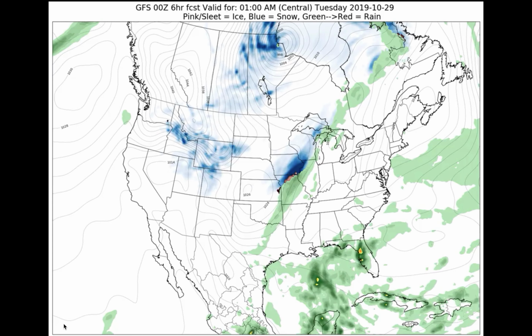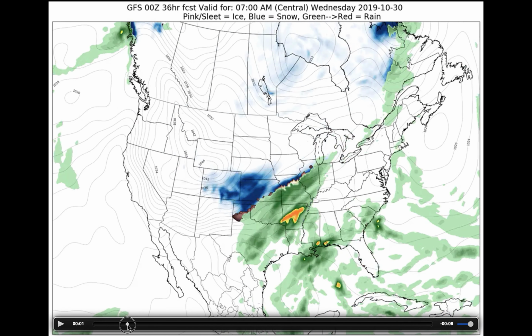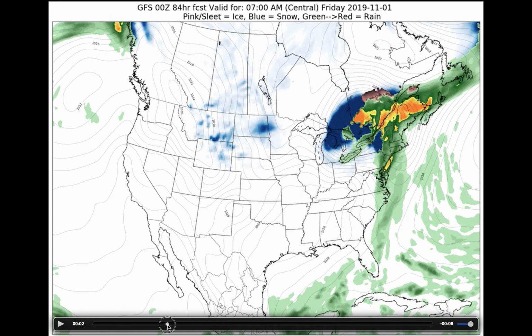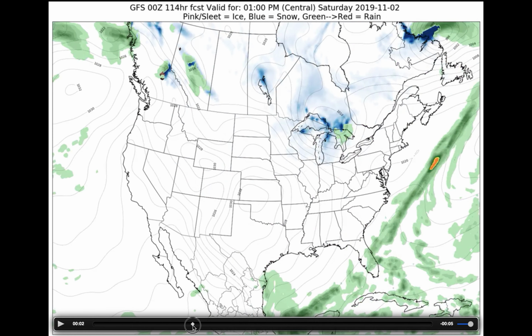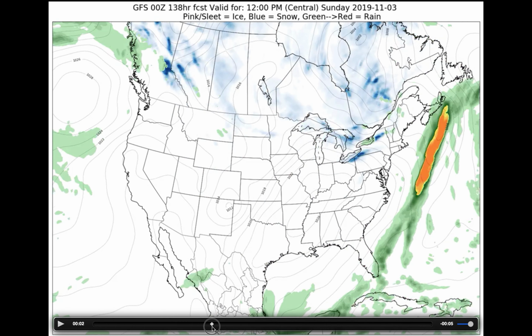Now, as we look a little bit further out, again, I teased that the most significant precipitation comes from this Wednesday, Thursday storm system. Once we get this out of here, we get into Friday morning, looking for the chance for maybe some flurries coming in on the backside. We're going to switch to a pattern that really just focuses on the chance for maybe some of these quick-moving clippers to move through, so some light snow possible across the Great Lakes here Friday and Saturday.